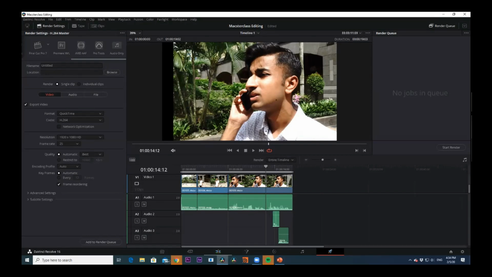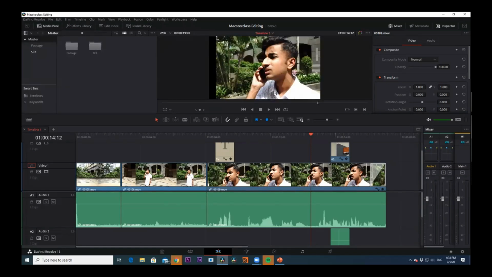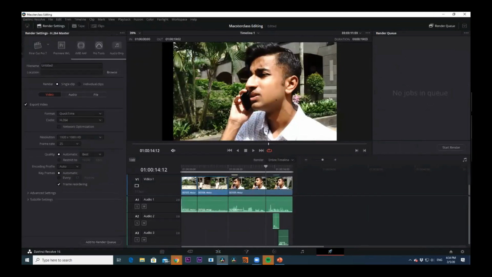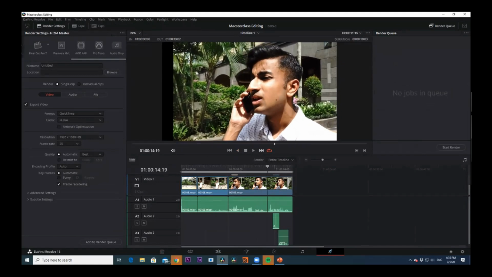But it's better than going into your edit page and selecting whatever timeline you have, and then you have like 20 over timelines, you have to slowly look at that. You don't have to, okay? Just go into your delivery page. On top of the viewer, under timeline here, you will see timeline 1. Click on this little button over here, and you will see different timelines if you have multiple timelines, okay? So, same thing over here, you'll be able to play back, reverse, or playback forward. Of course, you can also keep it on loop if you want to, okay? These are just for you to preview. You cannot really do anything about it, okay?